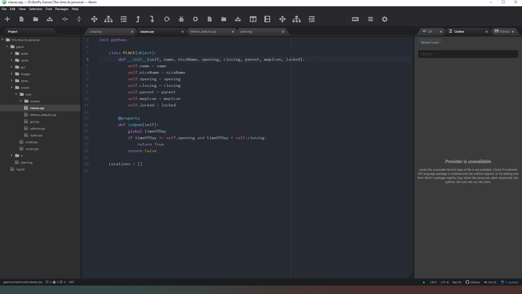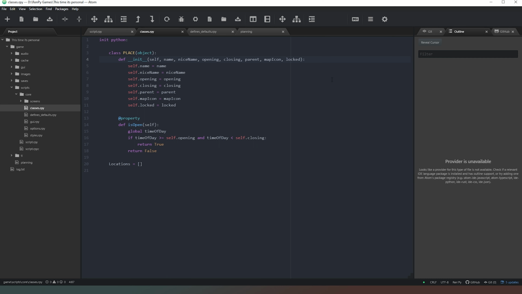And then locked is just a way of telling the game whether or not this property is currently accessible, and if, for example, it has a map icon but it is locked, then we can also choose to not put the icon on the screen. This is open property. It's simply our way of quickly ascertaining whether or not this is accessible or not.